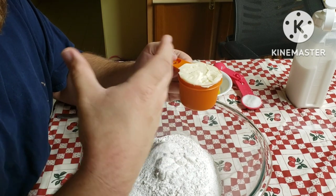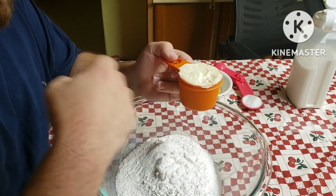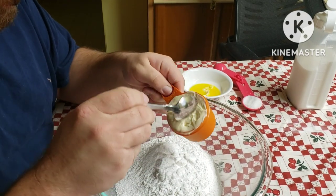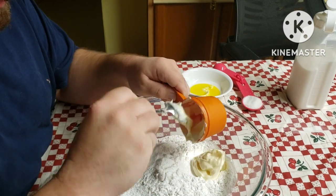and this will help our biscuits get that fluffy and rising texture so we don't have to knead them and turn them into hockey pucks. So we'll go ahead and add that.